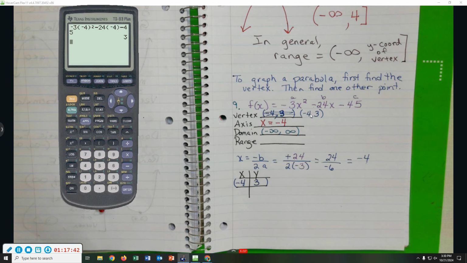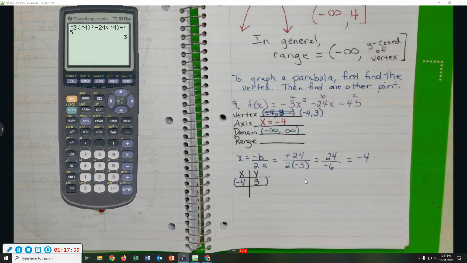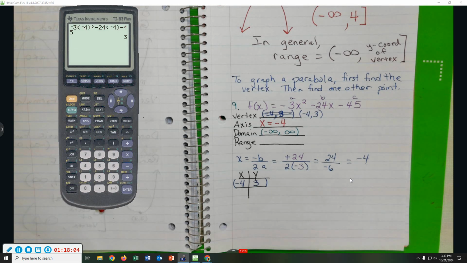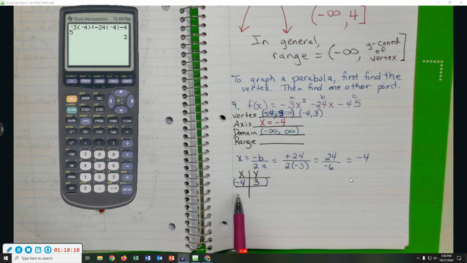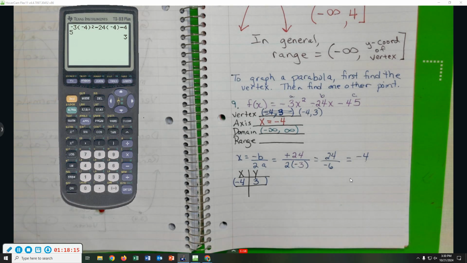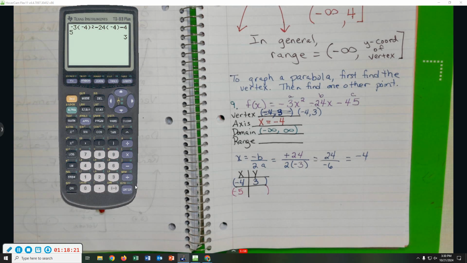You need to choose an x value that's within 2 units of your vertex value. So you could use a negative 2 or a negative 3 or a negative 5 or negative 6. If you use anything further than that, you'll probably get a point that's off the grid. So use an x value close to negative 4. I say just use 1 unit over. So negative 4, either use a negative 3 or a negative 5. Which other point do you want us to use? Choose a number. Negative 5, good, because we already have a 3 there, so why use a negative 3? Plug in the negative 5.